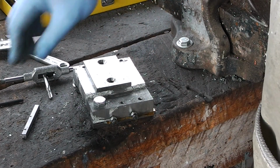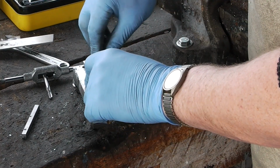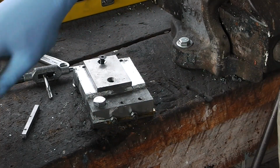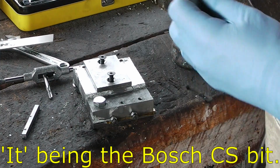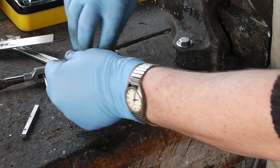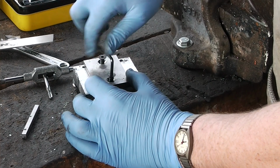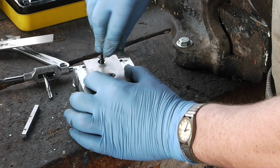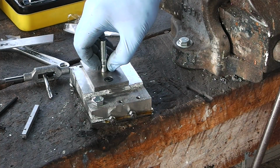Okay, a bit of an update on the countersinking front. When you run it at precisely the right speed, which is dead slow, instead of the best you can do with a handheld electric drill, it cuts very, very well into steel. The surface finish, however, is a bit poop compared to the high-speed steel Sutton countersink, which leaves a very nice finish. The next piece of the puzzle is this bolt here.